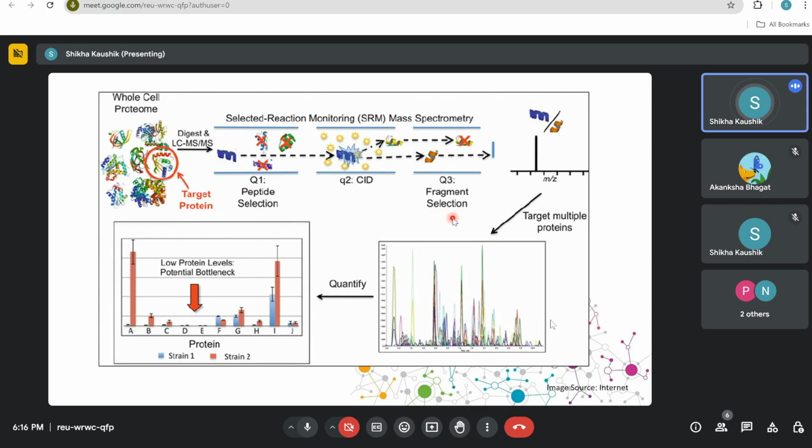You don't have to study the entire proteome because that will be huge. Sometimes you even get 30,000 proteins in your one proteome data. So it will become very difficult to study each and every one, right? So when you do your discovery proteomics, you have to study all those proteins. But when you have your targeted proteomic analysis, then you choose your proteins, and only those proteins will be studied further. Okay, so this is how it is.